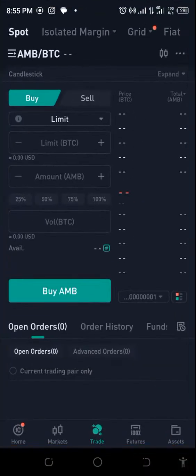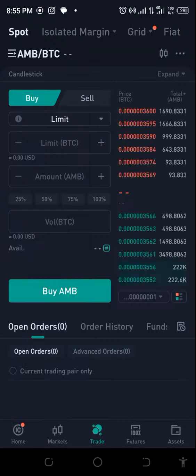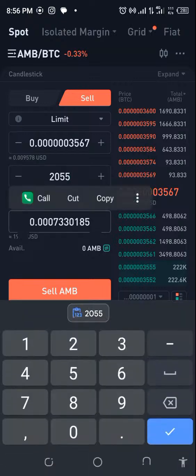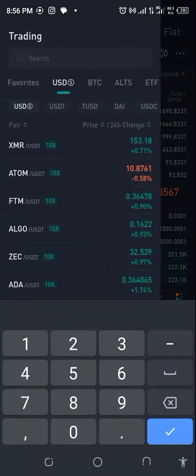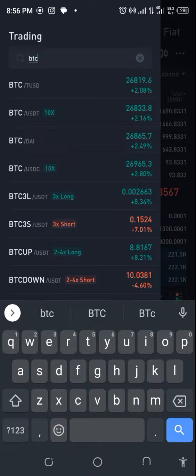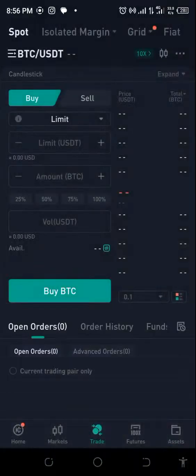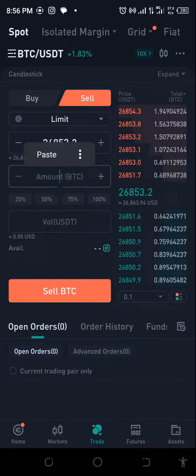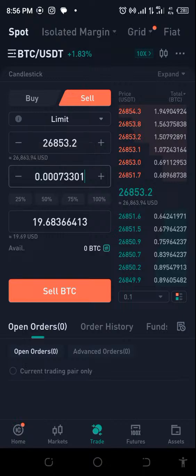So I'm trying to see if I buy with a higher price, would I be able to make money? Well, let's see. Doesn't look so. Doesn't look good. Let's cut that out and check. But it doesn't look good already. So I'm not sure this is going to work. Yes, let's sell it and let's see what we get. Nah, this is 19.68, nowhere near 19.85.